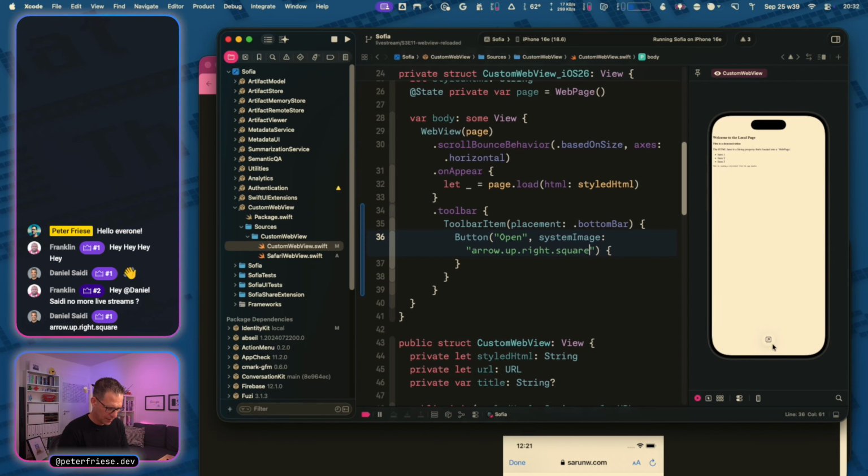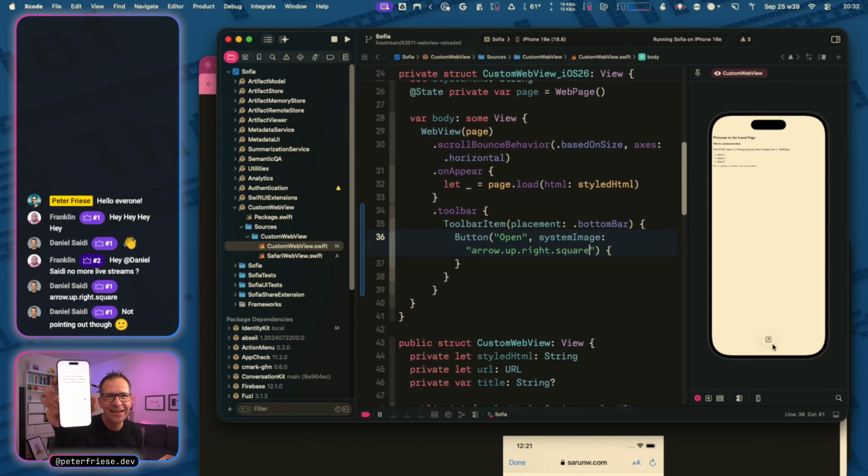So I think this app uses that. Oh no, I completely hallucinated that. So this is just an arrow. But yeah, so I'll keep coding. Maybe you'll find a better one, and this one isn't too bad.